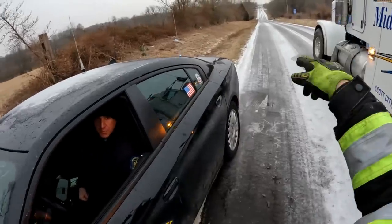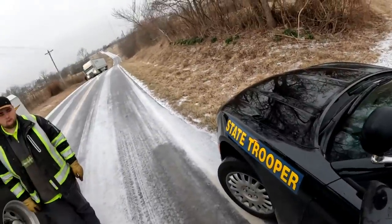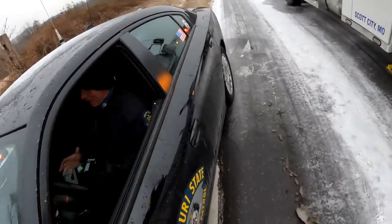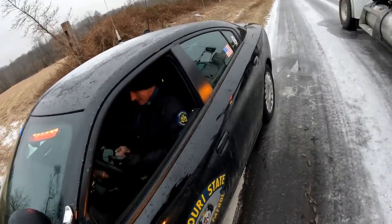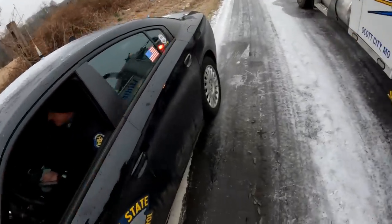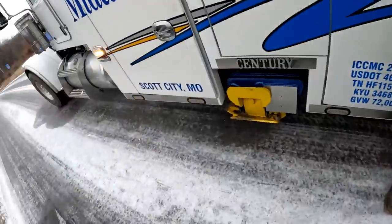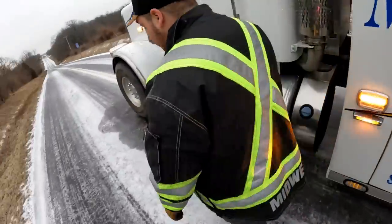Yeah, I'll go back down where we were. I'll pull off the edge and let him make a pass through here or whatever he needs to do. All right, sounds good. West of the interstate. I heard him whenever I was on the phone with your dispatch, trying to see if they could get somebody coming in. But, yes, sir. All right. At least we got some. We're gonna go back and wait on the salt truck. Okay.